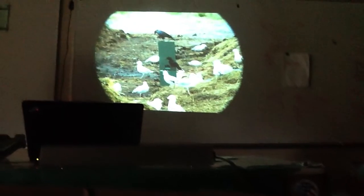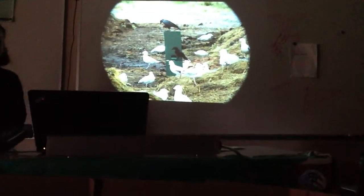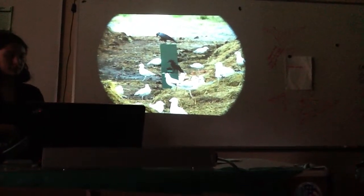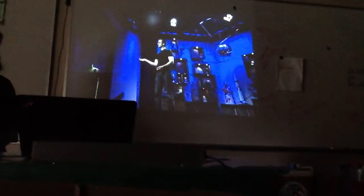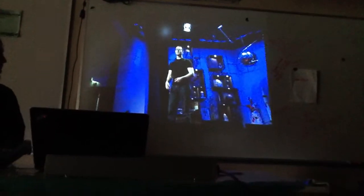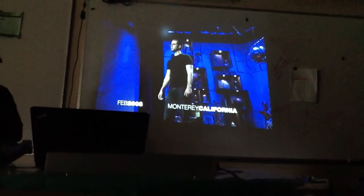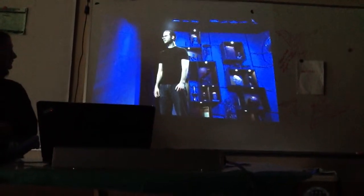So this is a vending machine for crows, and over the past few days, many of you have been asking me, how did you come to this? How did you get started doing this? And it started, as with many great ideas, or many ideas you can't get rid of anyway, at a cocktail party. About 10 years ago, I was at a cocktail party with a friend of mine, and he was complaining about the crows that were all over his yard and making a big mess. And he was telling me that really we ought to try and eradicate these things. We've got to kill them because they're making a mess.